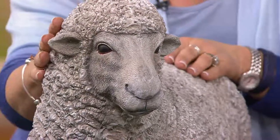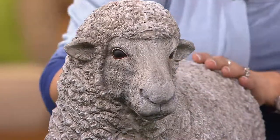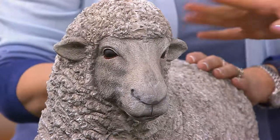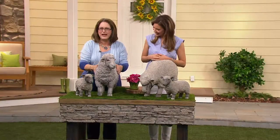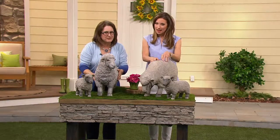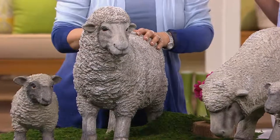We're looking at the beautiful face of the mama sheep — look at the position of the ears, the fleece is all beautifully curled. One woman wrote on QVC.com and named them both Bo and Peep. So maybe this is Bo and the little one's Peep. I encourage you to have fun with them because they are durable. I've had mine out now for just about two years in all kinds of weather — through the snow and the rain, fine to leave out.